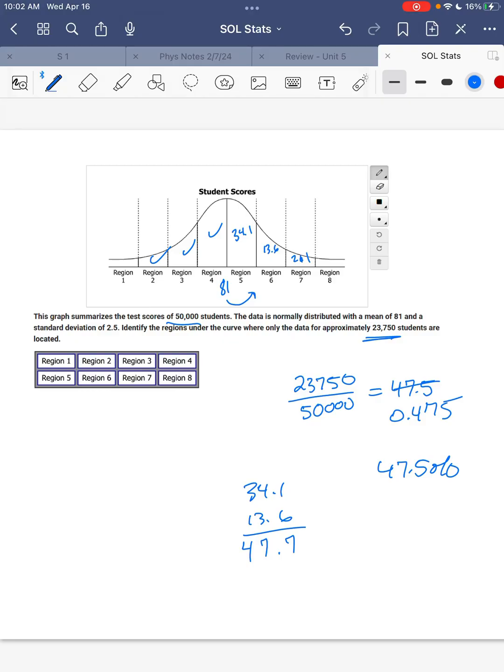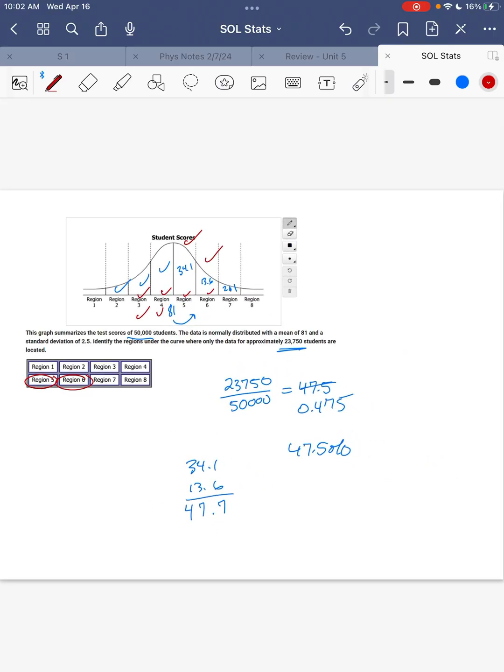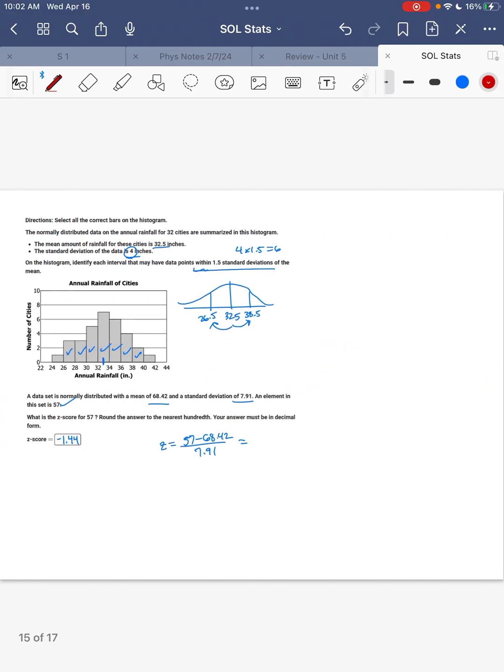So we need to basically select the two things that give me that. So why don't I literally just pick these two? So I could pick region 5 and region 6. So 5 and 6, because that would add up to 47%. You could also do 3 and 4. You could also be weird and do 5 and 3 or whatever, or you could do 4 and 6, all right? But let's just leave it the basics. Let's just do 5 and 6 or 3 and 4, okay? All right, so that's that.